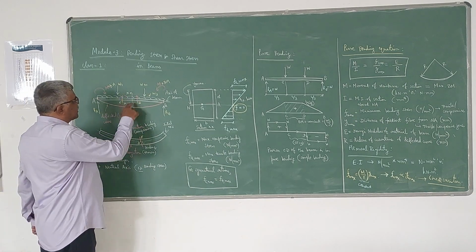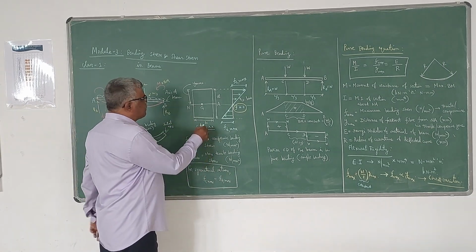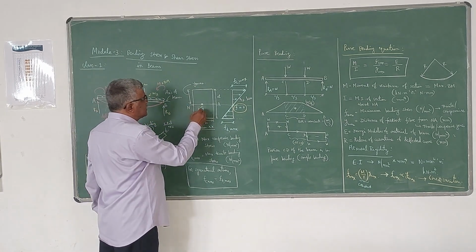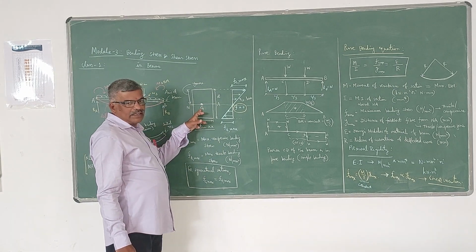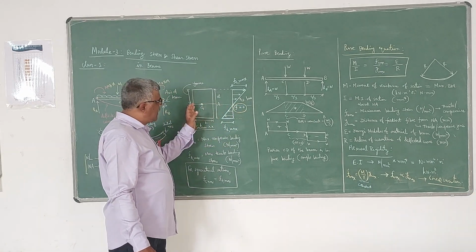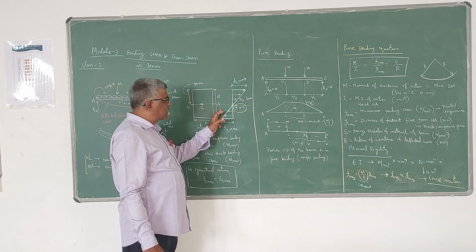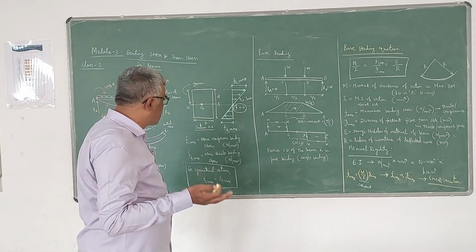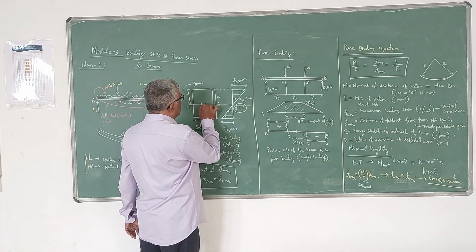Whereas if you take the cross section of the beam, suppose it is rectangular like this with B and D as the dimensions, if you cut this, you can see like this. The centroid of this cross section will be here, exactly at the geometrical center. If you draw a horizontal line passing through the centroid, that line is called the neutral axis. At the neutral axis also, your bending stress value will be 0. Bending stress is denoted by small f. So bending stress value will be 0 at the neutral axis.